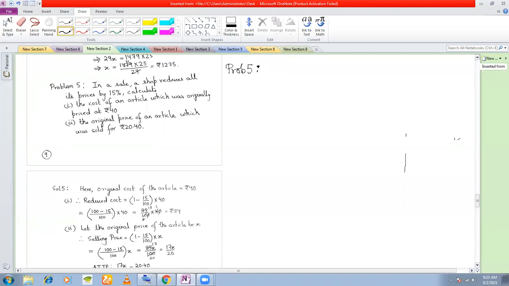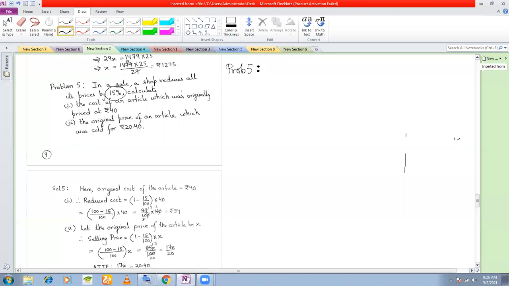Now, what do you mean by a sale? A sale means a shop has a lot of items and is unable to sell them. So it gives a certain discount. You have come across the word discount. It gives a certain discount to its customers so that it can clear all the goods it has, so that more and more people buy. Obviously, if you're getting a discount of 15%, you'll buy from that shop, so the shop will be able to sell its goods more readily and clear its stock. So this 15% is called the discount. We'll see later: reduction in the prices is called discount.